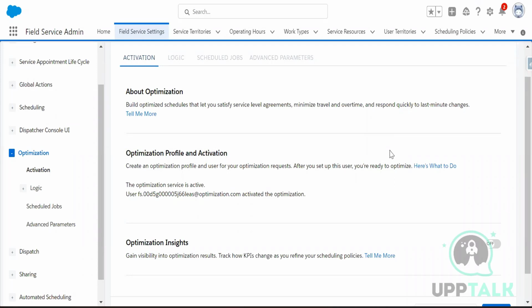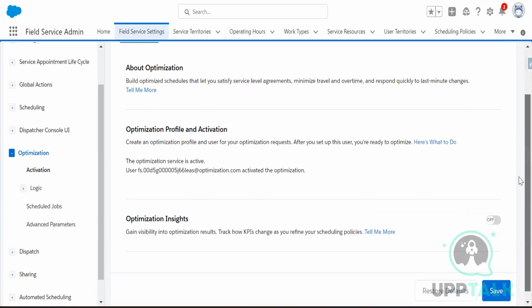You need to verify three things: that there is a new optimizations user, the field service optimization profile is assigned to you, and you want to switch to the new field service optimization user. Three things will appear here and you need to click on OK. When you have clicked on OK, your optimizations profile has been created. Now you have to activate that field service optimizations user. How will we do that?